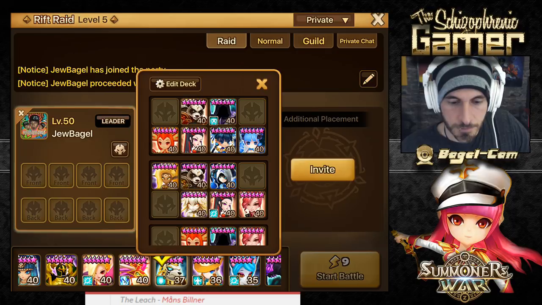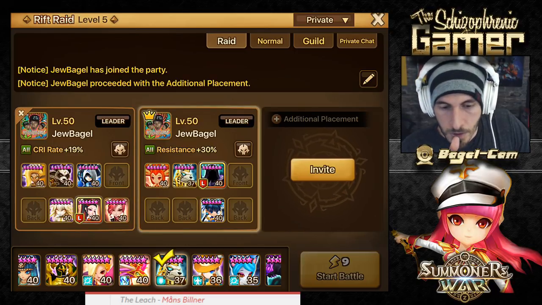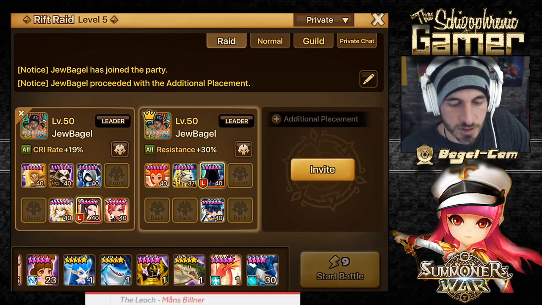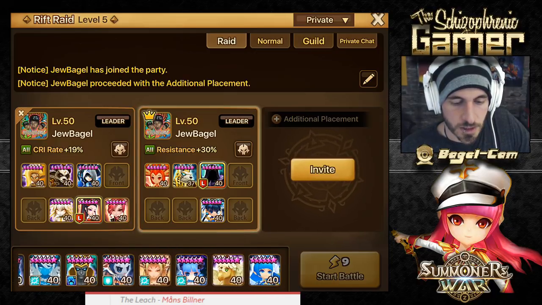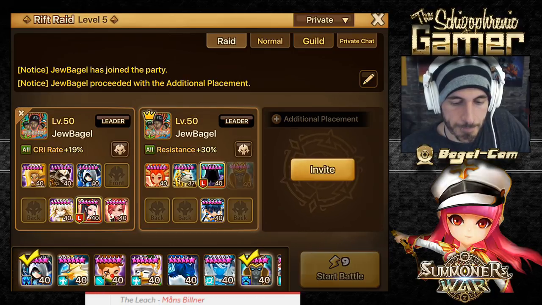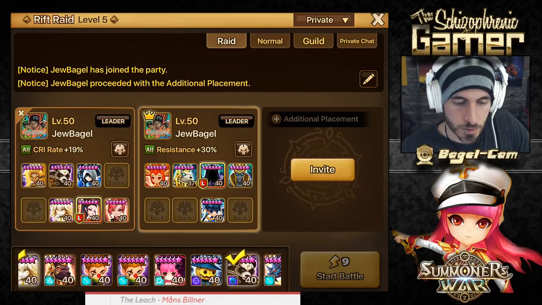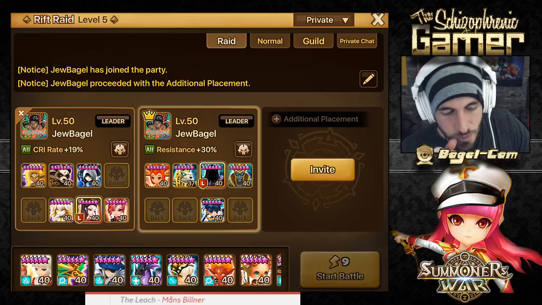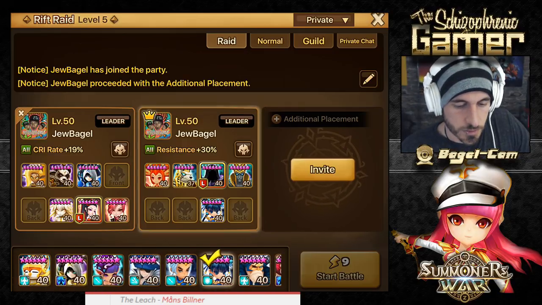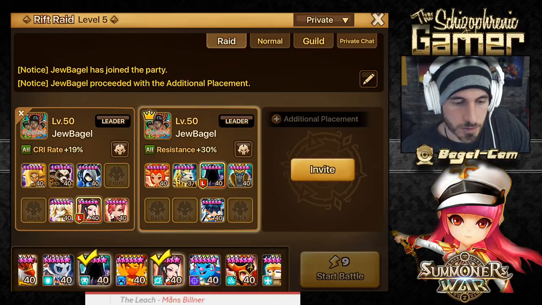And let's put... I forget what I was using in here before. Let's see what else we have that we can use. There's a lot of stuff we could use, actually. Let's put you in. And let's do... We need more damage. I'm trying to think of what else I was using when I was doing double teams.